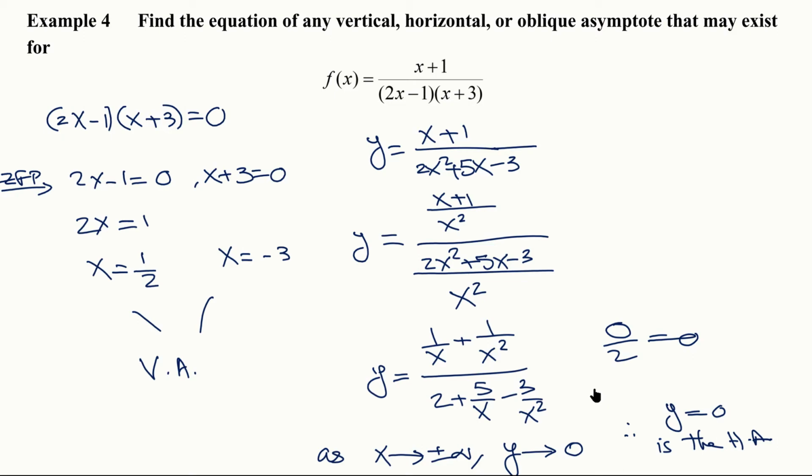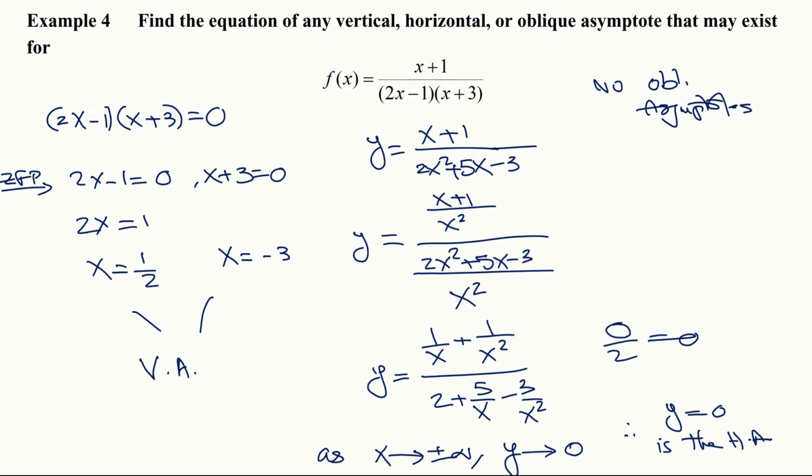and as far as oblique asymptotes, of course, we know there are no oblique asymptotes, because those happen when the degree on the top is more than the degree on the bottom, and in this case that's not the case, so no oblique asymptotes.